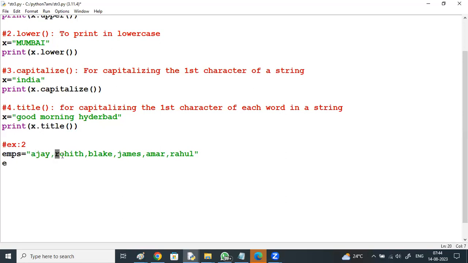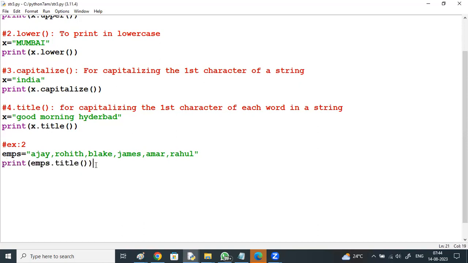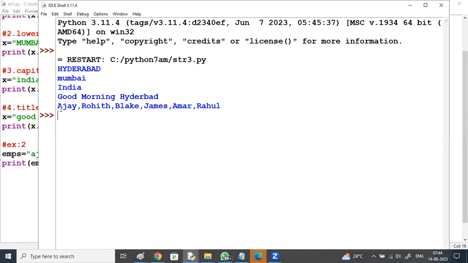Ajay, A in uppercase, J, A, Y. EMPS dot title, I need to say title. Run module. Ajay, Rohit, Blake, James, Amar, Rahul.